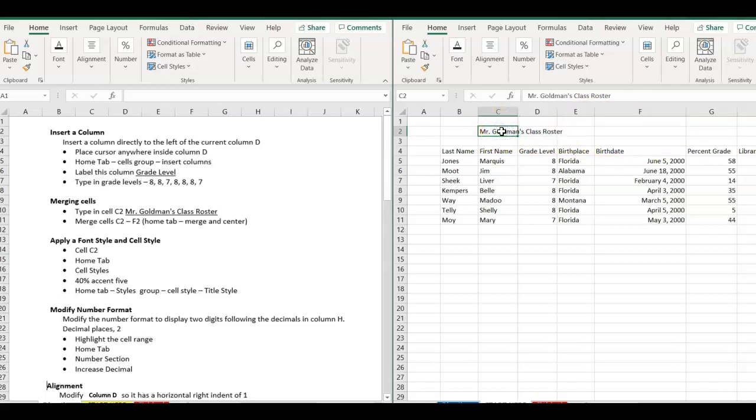The other way is you can hold down on your Shift key and move across. Or you can click into the cell, hold down your Shift key, and click in the cell that you want to go to, and that will also work. And then lastly, you can hold down your Control key and click wherever you want to click. So those are all options for selecting your data. They all work. And then in your alignment group, Merge and Center is right up front. You just click on it.